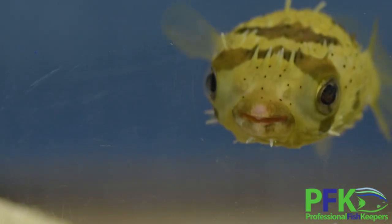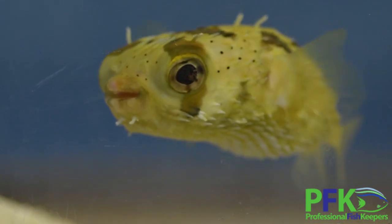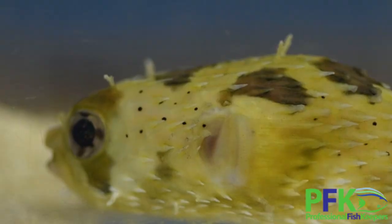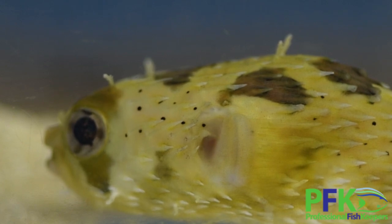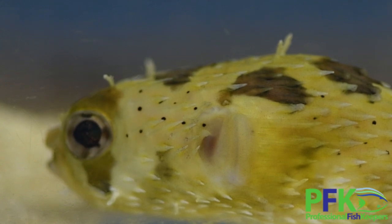They're a fish you can almost pet — they'll let you after they know you well enough, after you've fed them quite a bit. If you don't want them always swimming against the glass every time you pass by, condition them: knock three times on the glass so they associate that knock with feeding time, not your presence. That way you can be in front of the tank without them going all over the glass.